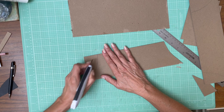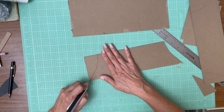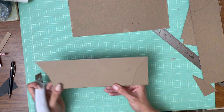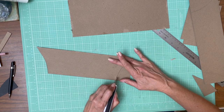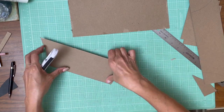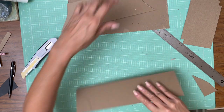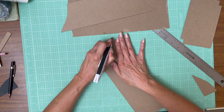And again, my goal is to create a template for you guys that you can print out on your own on a piece of simple printer paper, and then use that as your template for your own box. So once I'm sure of my measurements, I'll do that. So you can see it's starting to take shape. Now, the other thing is we'll dampen it and create that curve. Then we'll tape it together and see how we did.